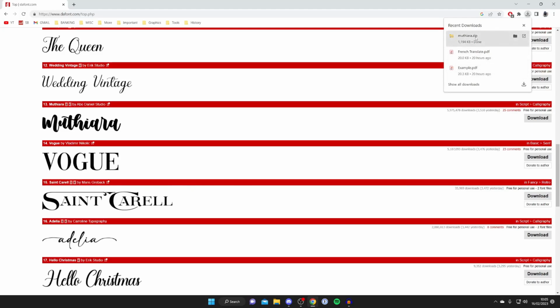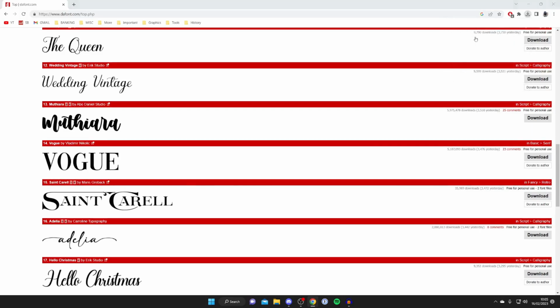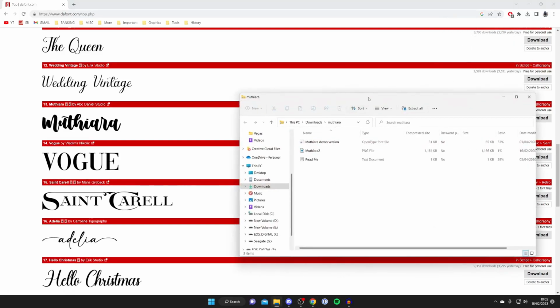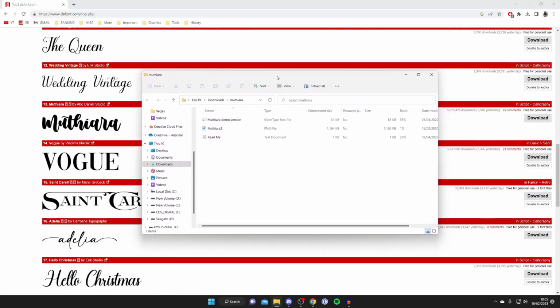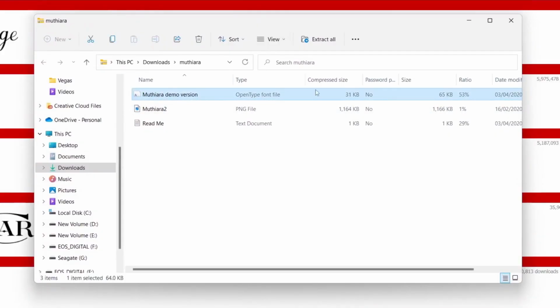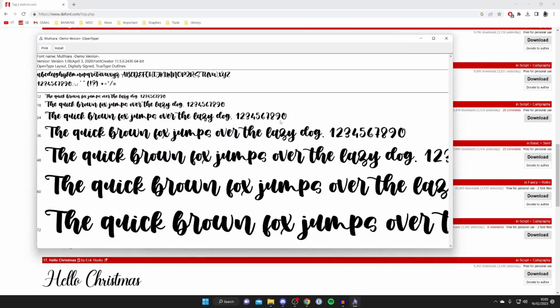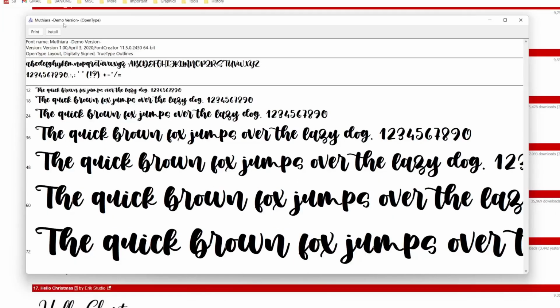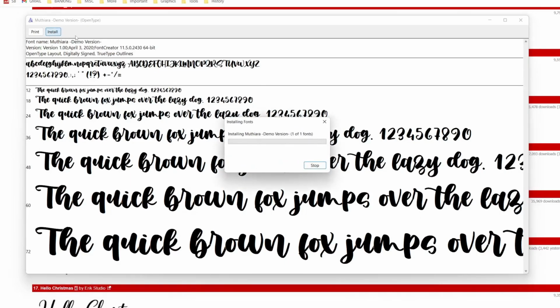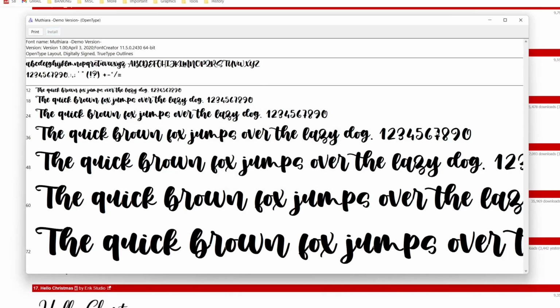So now what we need to do is open up the file or the folder it comes in. The majority of the time they're going to be in zip files, so that's fine. Now, as you can see, here is the font. The type of file tends to be something called an open type file, or there's another type of font file as well. Then all you need to do is double click on it, just like so, and as you can see, here we are. Then press on install in the top left like so. You can see what it looks like here as well. I'm going to press install. Then it's going to say installing, and that's literally it.